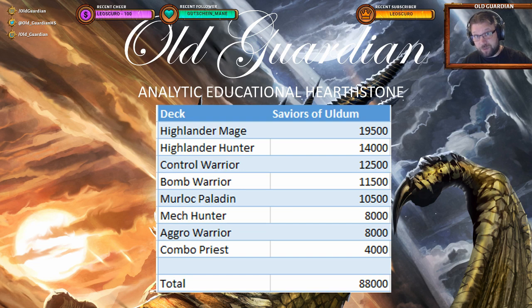This is what happens. The cost to craft the 8 top decks of early Saviors of Uldum meta is around 88,000 dust. We are now beating the Boomsday record by almost 10,000 dust, that's 100 packs by the way.